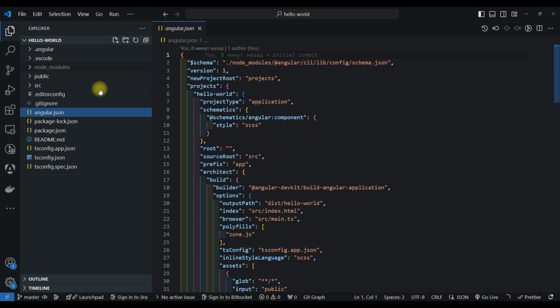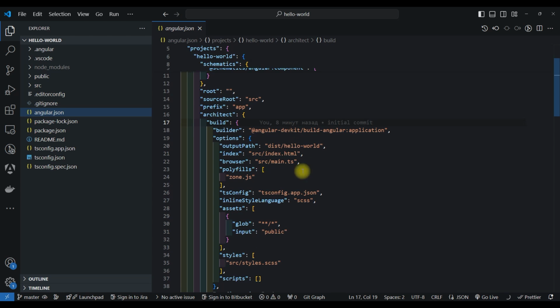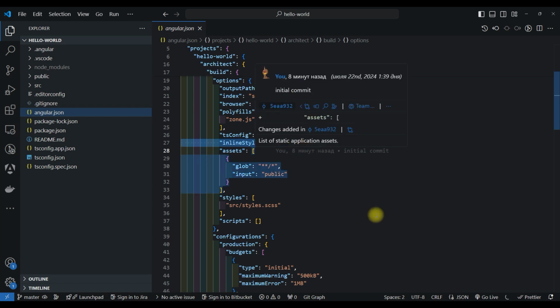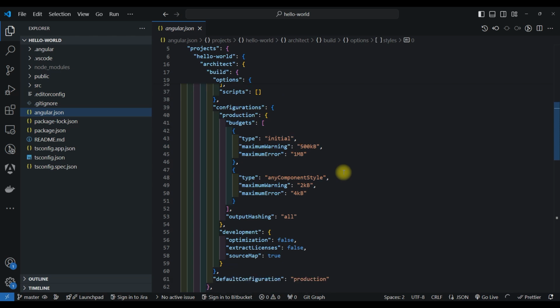Okay, and in angular.json, in this file, as you can see, we use preprocessor as CSS. It's our styles file. It's the main file with styles.